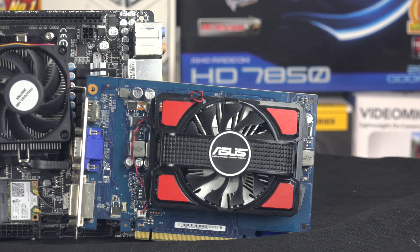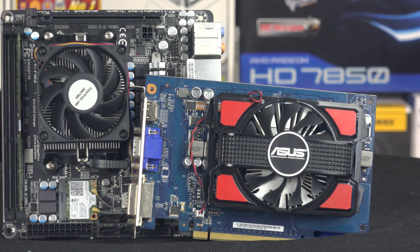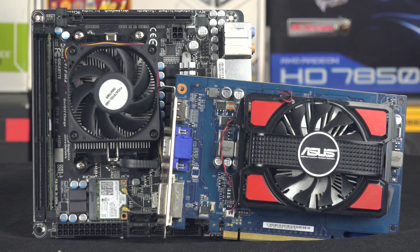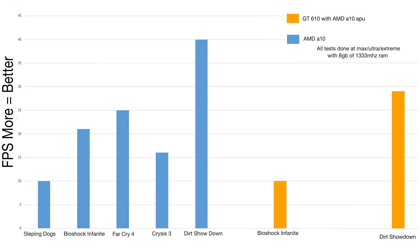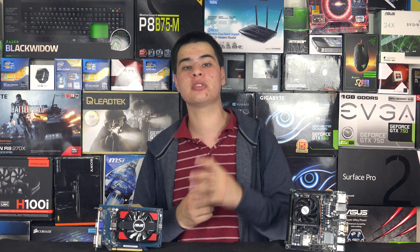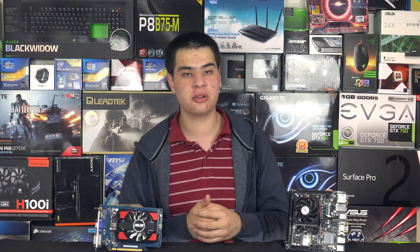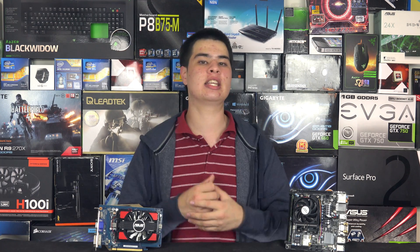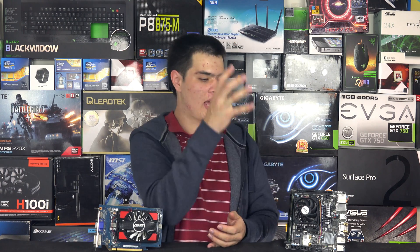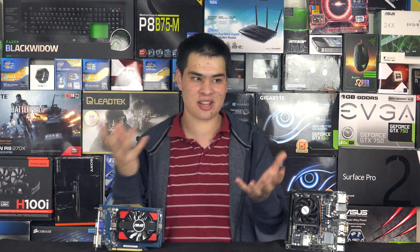These kinds of setups are designed for lower-end gaming. In terms of recommendations, looking at the graphs, the better solution is the better onboard video with a better CPU. Not only do you get better onboard video while using it, you also get a more powerful CPU. Then, once you save up more money, you can add an even better discrete video card for a really strong overall experience.